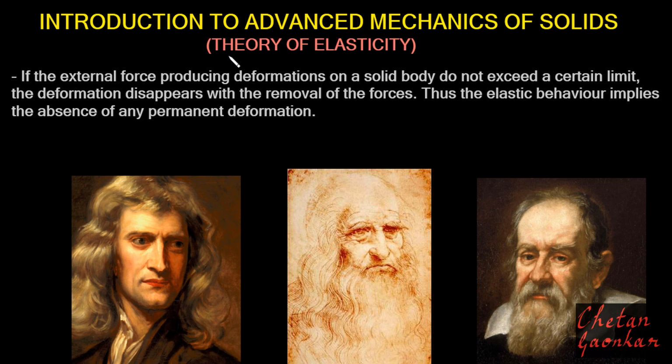And when we say this course is about theory of elasticity, then that means, if I draw the stress strain curve, the behavior of a typical metal will be somewhat like this, wherein up to this point there will be a linear relation between stress and strain, and up to this point if we release the load, then the material should regain its shape and size. So elastic behavior of the material can be observed up to this point, which is called the yield point. Hence our study will be only till this region, from here to here, in this course, theory of elasticity. And of course, if you want to study more about the materials in this zone, then there is one more course called theory of plasticity.